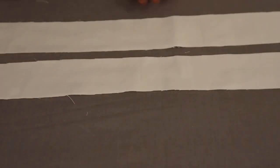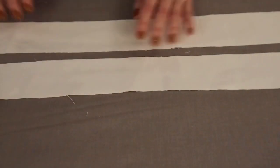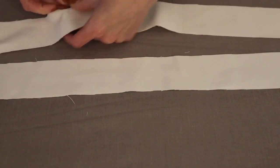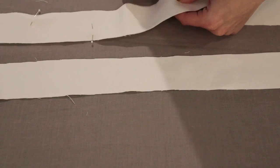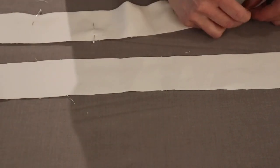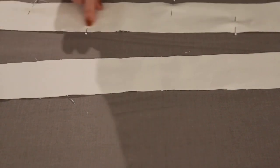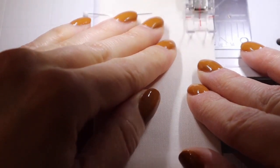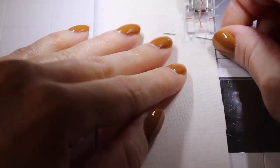Next, we're going to sew the shoulder straps. Place two strap pieces together, right sides facing, and pin them. Sew along both long sides with a 1/4 inch seam allowance. Repeat for the second strap.